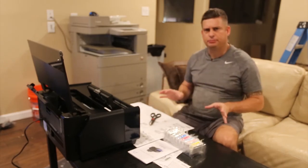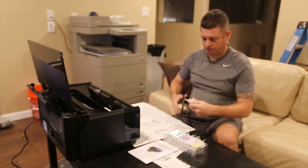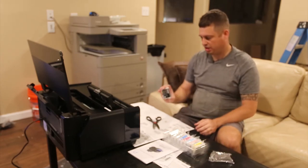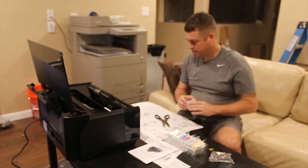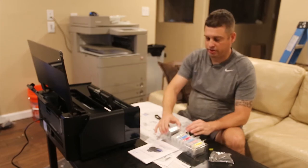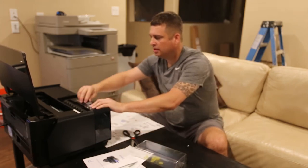I've zoomed in so you can see what I'm doing. I've selected my language on the printer and now I need to install the ink cartridges. I'm going to open them one at a time — they are vacuum sealed. It says shake four or five times, remove only the yellow tape so that lets air in, and then the chip side goes in. That's MK. There's only one yellow, but there are two magentas, two cyans, two grays, and two blacks.